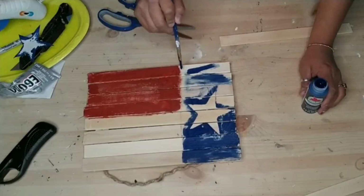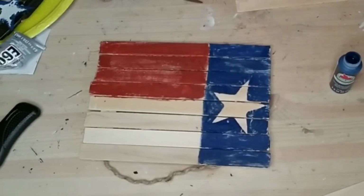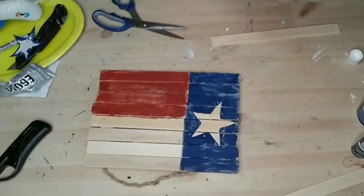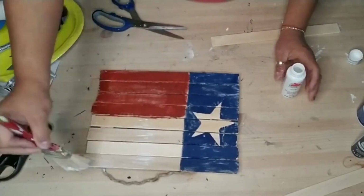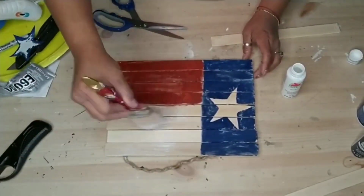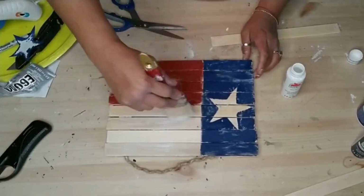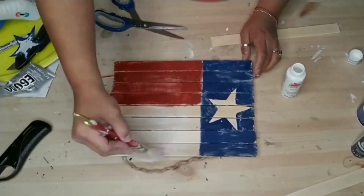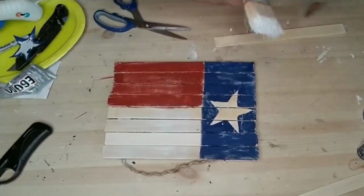This project was really easy to make. It doesn't take long to do, and you can make it longer or bigger if you like. You can even make it a lot longer just by adding 2 of the painter sticks attached together side by side. So once you're done painting the blue, what I did was I just kind of whitewashed some white onto the remaining 4 painter sticks on top to form my flag.